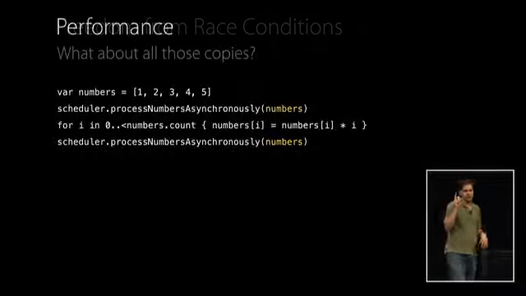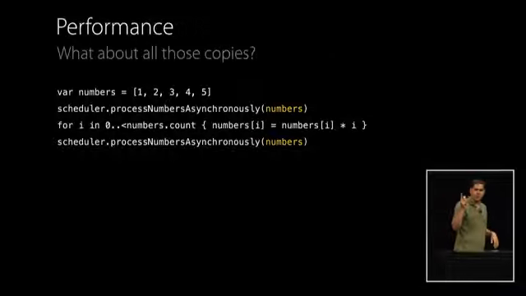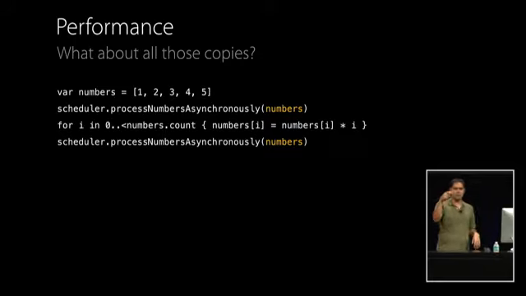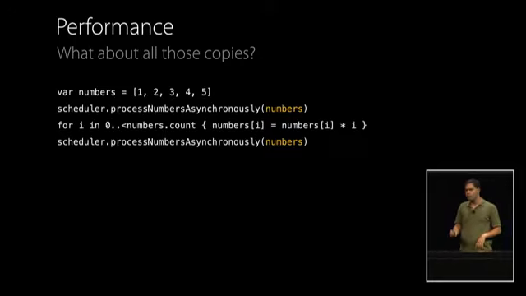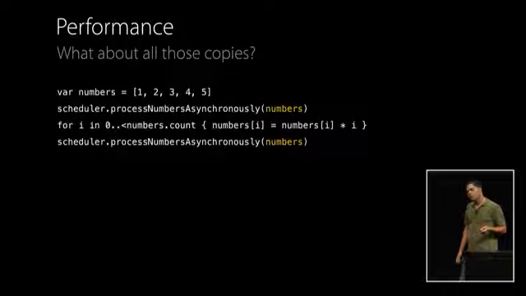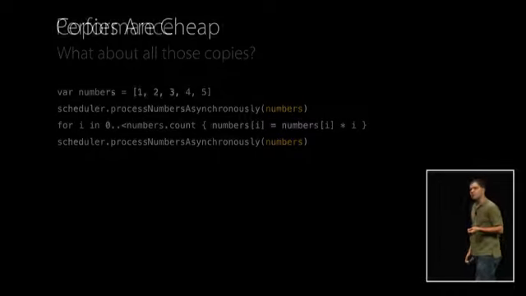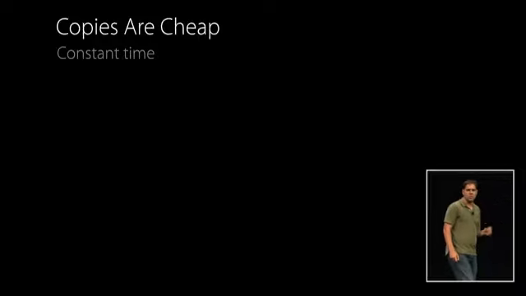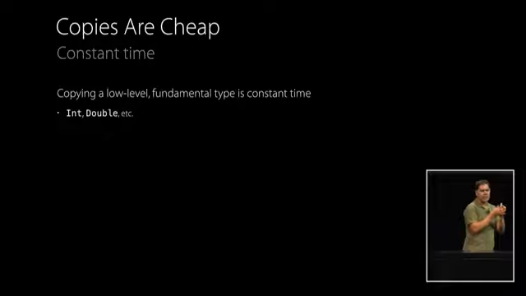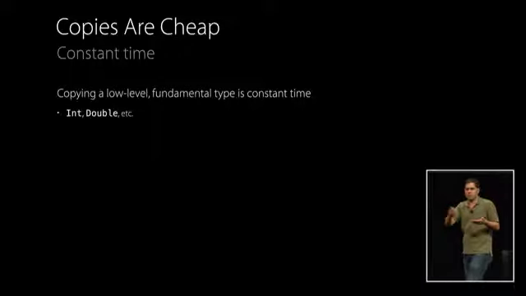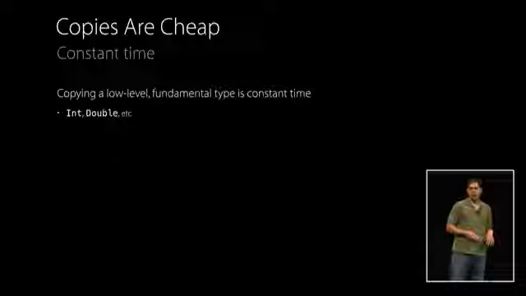All right, hold on. This sounds like a performance problem, right? We're doing a copy every time we pass numbers through a parameter. Okay. One of the important other pieces of value semantics is that copies are cheap. And by cheap, I mean constant time cheap. Let's build this up from fundamentals. So when you have the fundamental types, the really low-level things, integers, doubles, floats, etc., copying these, of course, is cheap. You're just copying a couple bytes. Right? Usually it just happens in the processor.